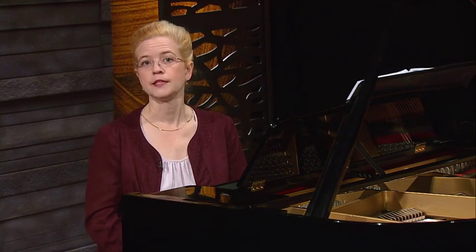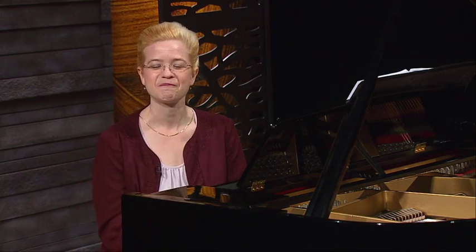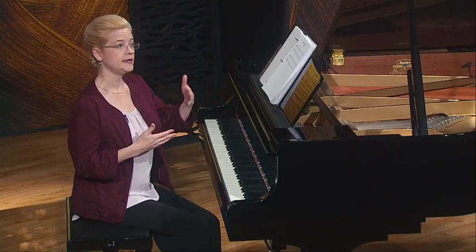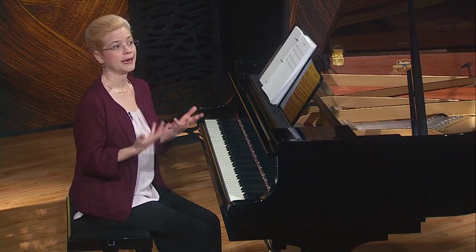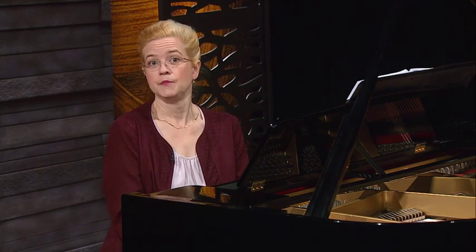The original melody is from a larger work, Opus 218. Opus is the word for work. Incidentally, the plural of opus is opera because opera were originally numerous works joined together. The number 18, following the opus number, tells us that it is the 18th piece in that particular collection. For almost all composers, we identify their music by an opus number. Opus is often abbreviated as OP. Now that we've had our mini music history lecture, I'll play the piece for you.